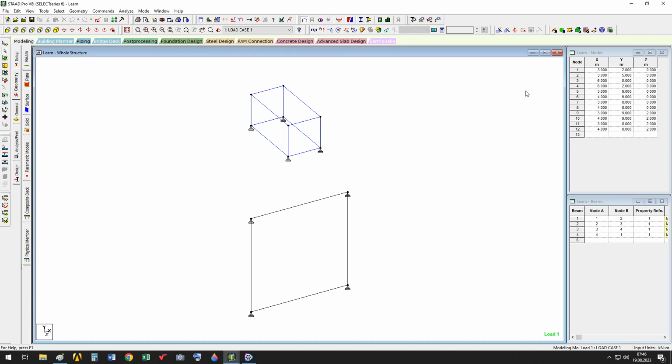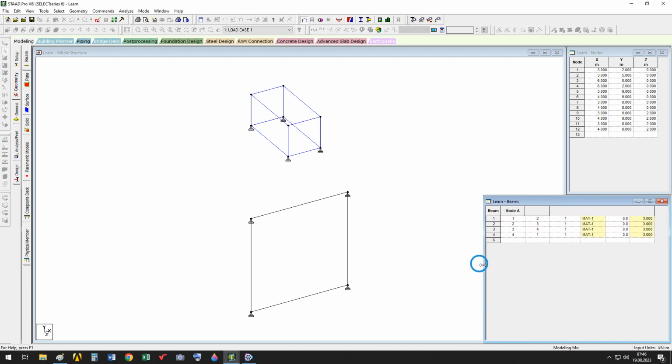When I click here, I come here. Nodal information is always provided, and since this is beam type, information about beams is also given here. Beams 1, 2, 3, 4: the beam numbers are given here, and the starting and ending node of every beam is also given here, and which material or section property is assigned to those members is also provided here.